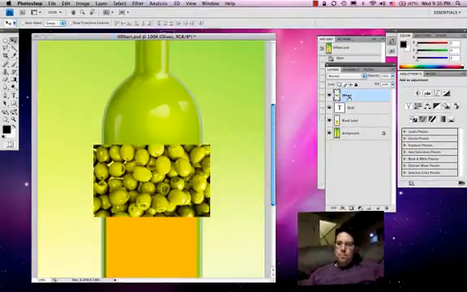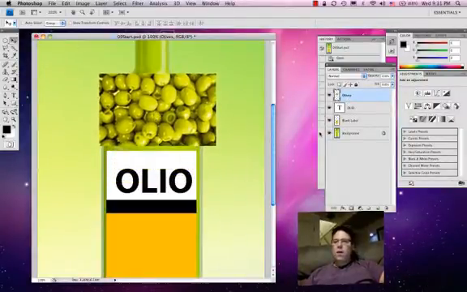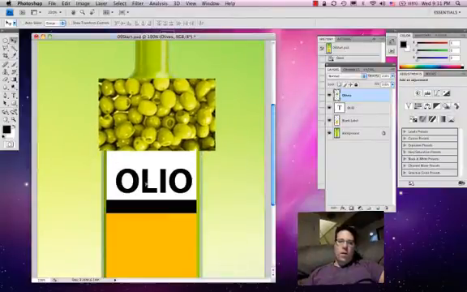Okay, so here's a little important note. You should always name your layers. Second of all, when you're doing work on different layers, you have to manually switch around to affect what's on what layer. So if I wanted to mess around with the OLIO text, I've got to go to the OLIO layer. And if I want to move the olives around, I've got to move to the olive layer. If I go to grab OLIO like this, you think you're going to grab the word OLIO. It doesn't work that way, because this is blue highlighted. You're actually on the olives layer. So that can be frustrating.